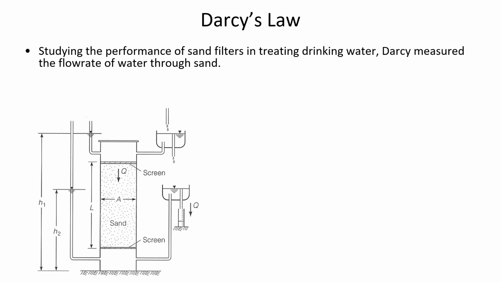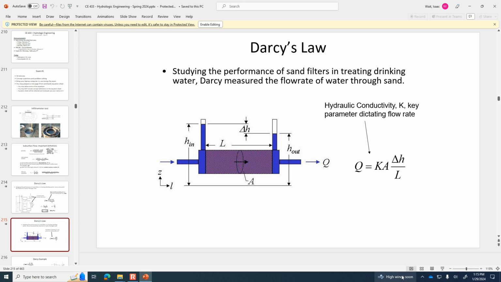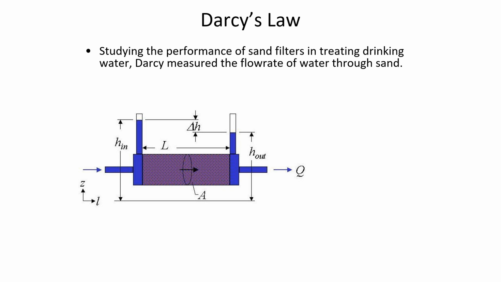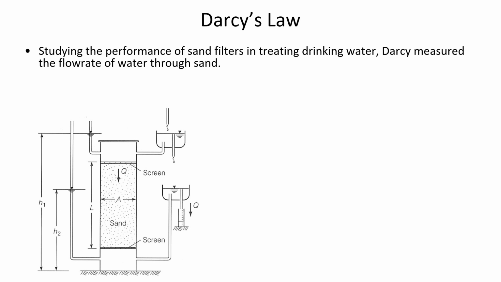So we've talked about Darcy's law a little bit, just in basic terms so far. This diagram shows it in a way that I've seen in a lot of texts, and frankly I think this diagram makes it a little bit more confusing, because the gravitational effects are harder to discern when the soil column is up and down. The way that I showed you in a previous class meeting is with the soil column on its side. It's the same equation whether the soil column is on its side or vertically oriented. So let's just look at it vertically oriented because you're likely to see a diagram like this again in the future.